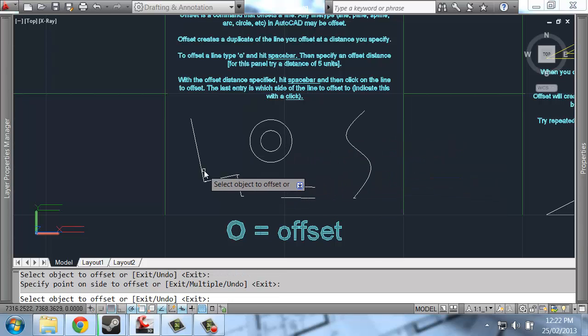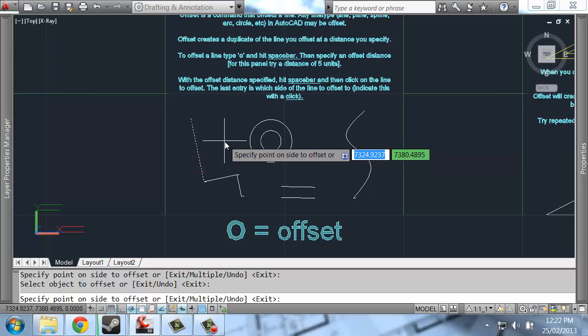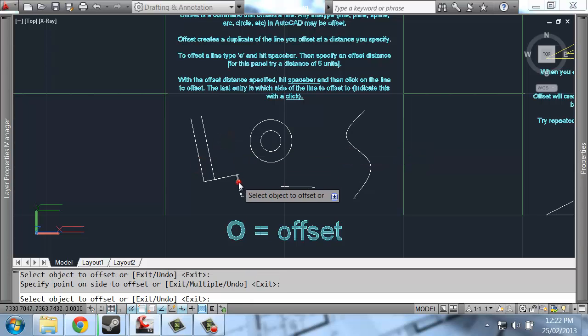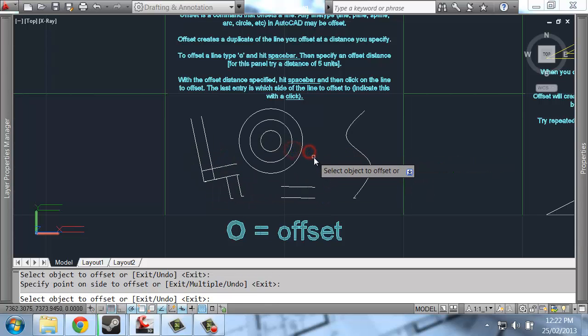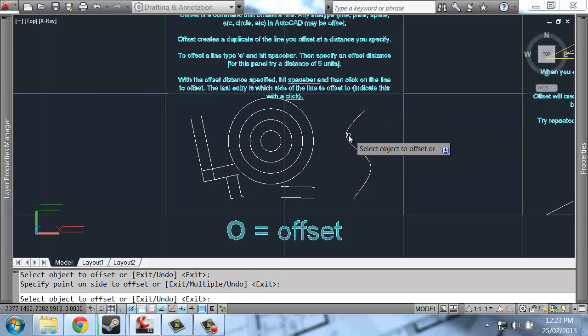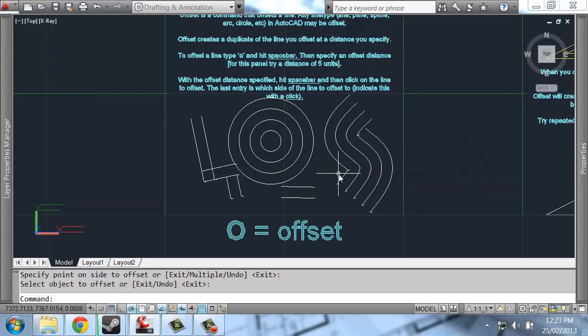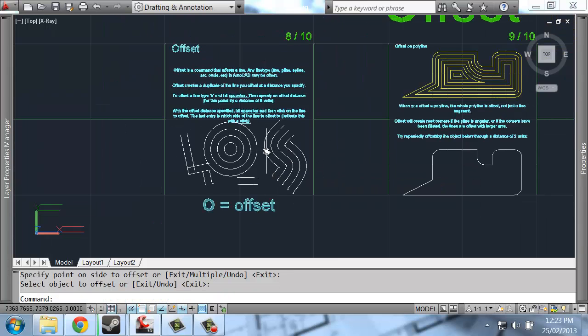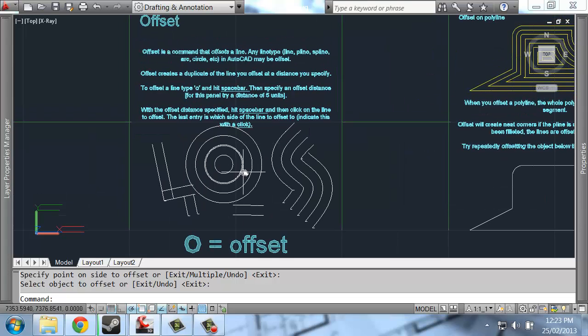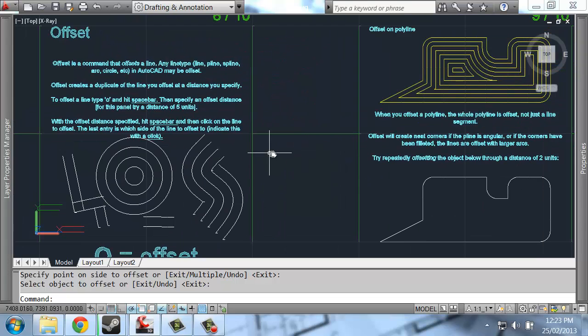And you can see I'm clicking a line here, and then I'm specifying which side of the line I want to offset. And you'll notice that the offset command is working with regular lines, it's working with circles, it's working with something I've already offset once. I can offset again and again. And it even works with a spline, and a polyline for that matter. But yeah, all of these will work just fine. And yeah, quite a handy command. If you remember the times that you can use it, it's a good time saver, that one.